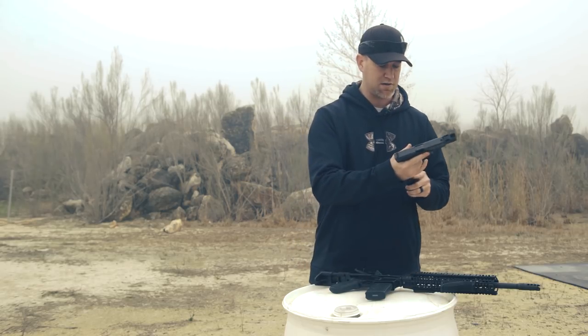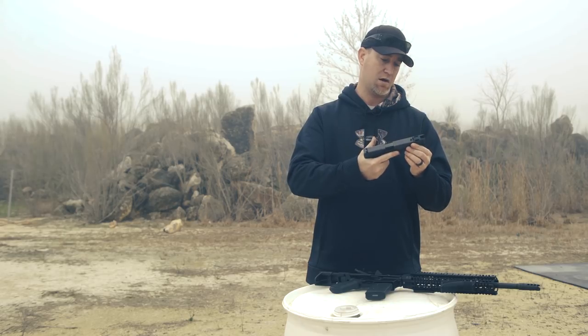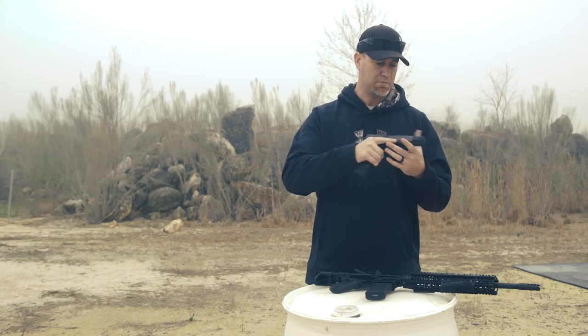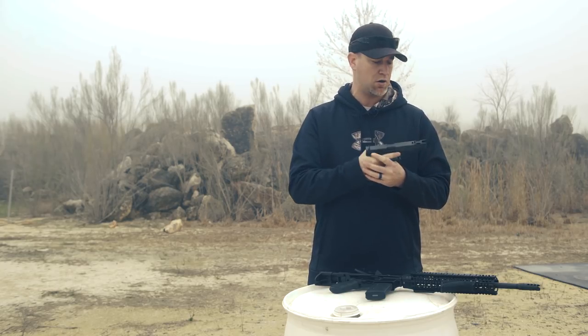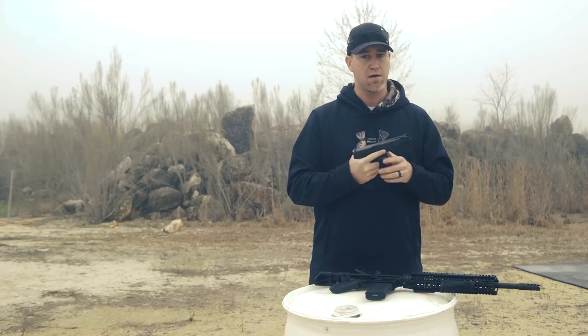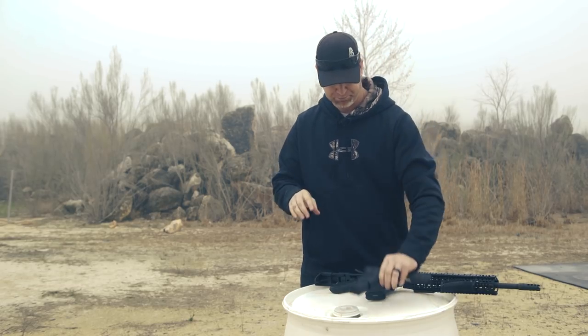So it is a little weighty. It adds, I'd say about 1.5 inches to the front of the gun. It's not uncomfortably long, but it's got some nice big ports there. So I'm excited to see how that pushes the gases outward and upward. Hopefully keeps us on target a little bit better.